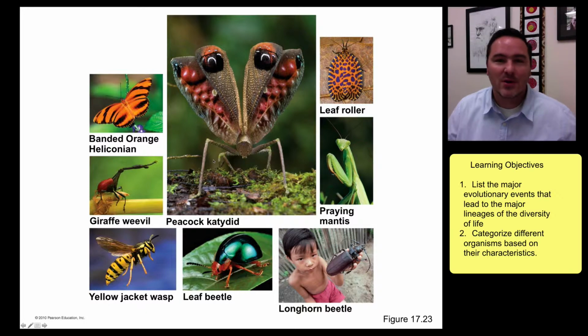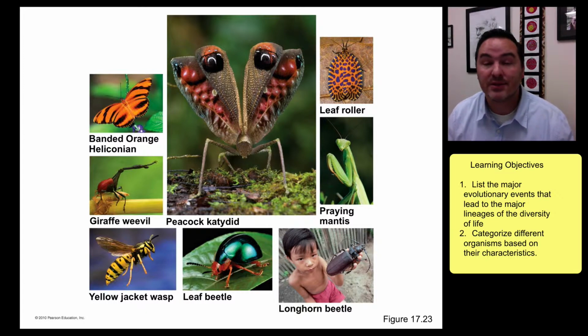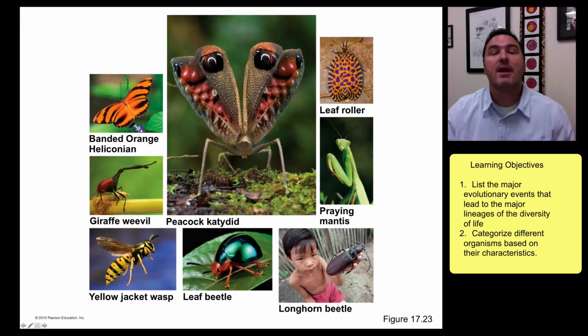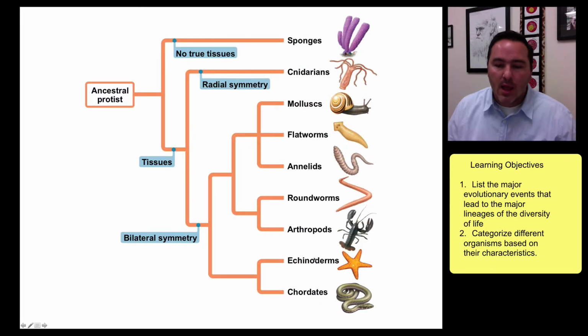Then you have the insects, and of course, as an entomologist, this is my favorite group. Arthropods as a whole are the most diverse group of organisms on the planet. We have about 1 million described arthropods, but that's because they contain the insects. We have about 800,000 to 900,000 described insects right now on the planet, with many, many more that need to be described, and many millions as well that have already gone extinct. But these are just some examples of the insects that we have. And then we come down to the next major lineage within the animals that are bilaterally symmetrical.